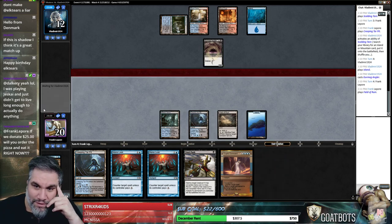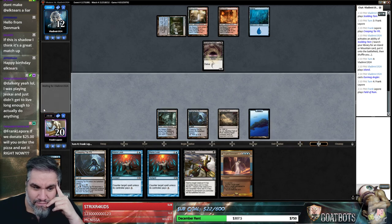So basically, I can bounce your Gurmag Angler and you can probably never recast it again. Seems good.